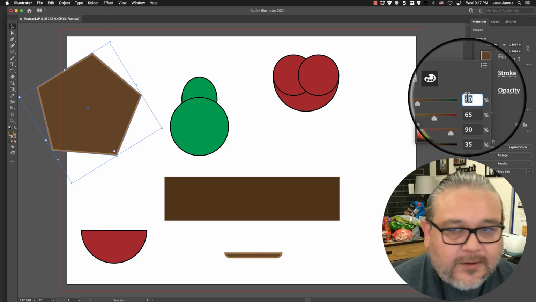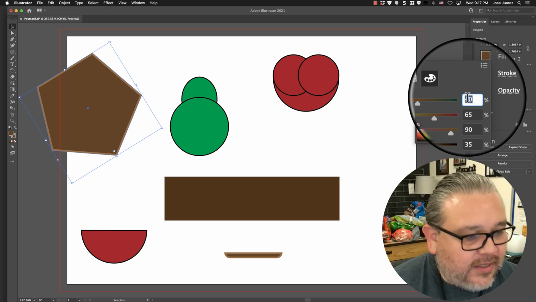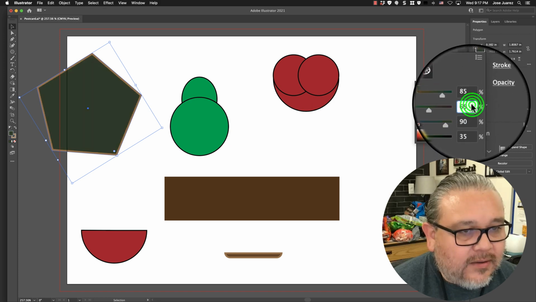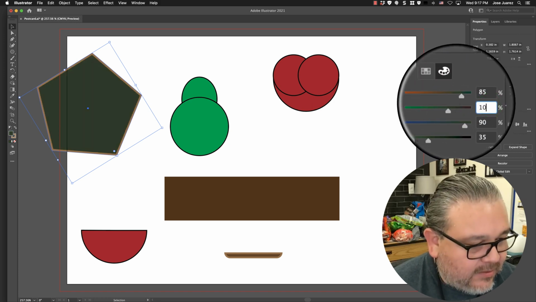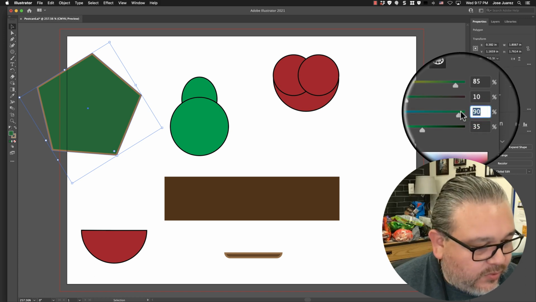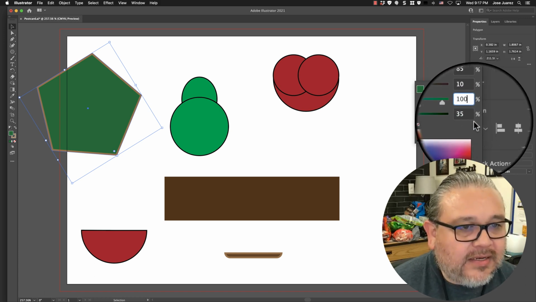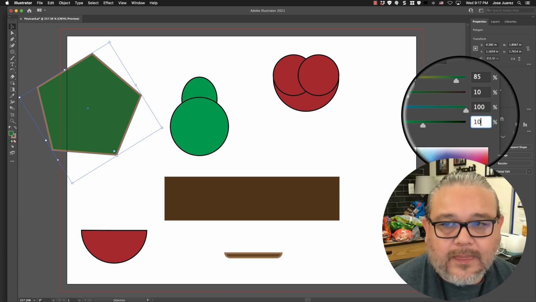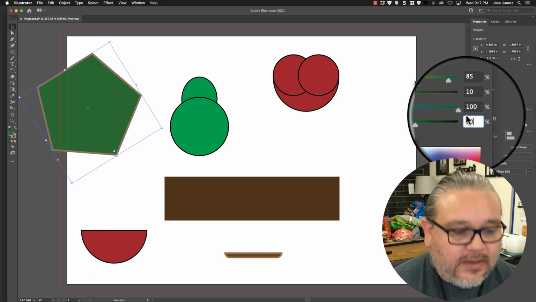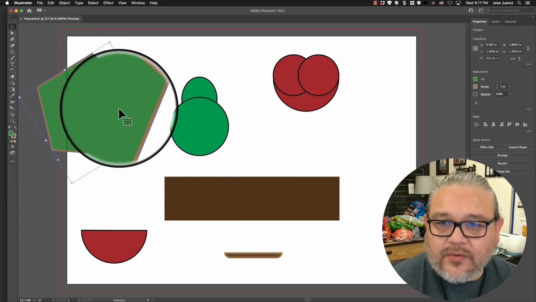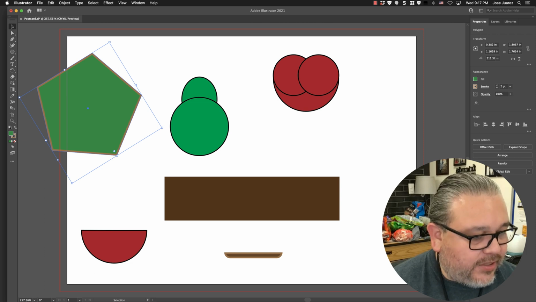In our fill color box, cyan is 85, magenta is 10, yellow is 100, and K is 10. Just hit return, and there you go. There is the green that we're using for this particular shape.